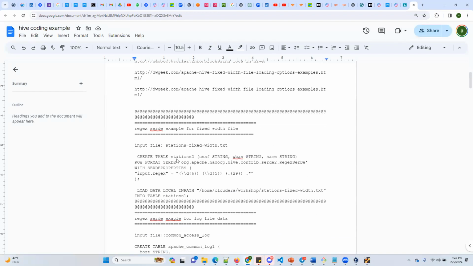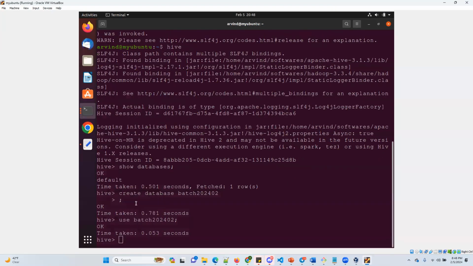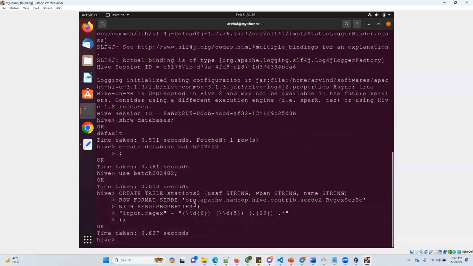For this type of data I have to create a table. If I'm saying I have to create 3 columns, first, second, third column, I will be defining the size. If the number column is there, D is there, right? So I'm just defining the regex. This is the kind of regex I'm defining, and I'm going to create a table, creating the table, and then loading the data.